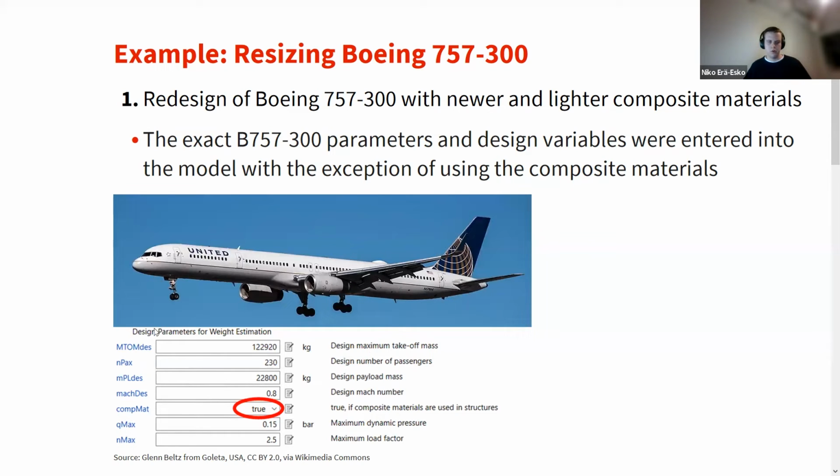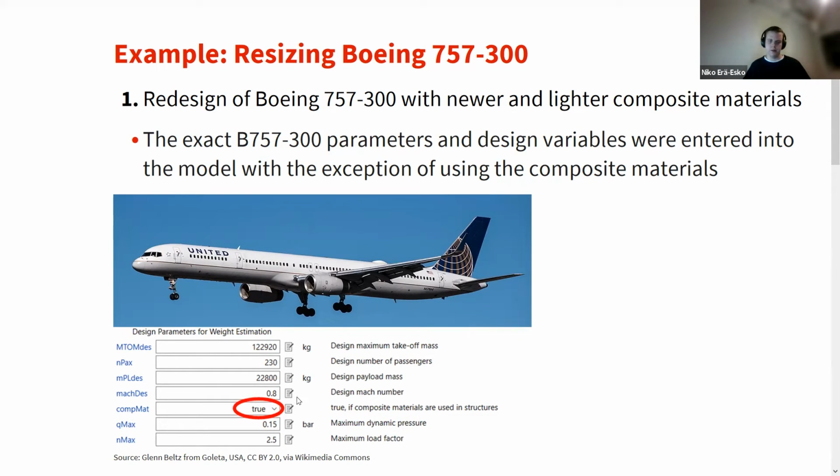For doing that, we entered the design variables of this aircraft as such to the model, with the exception of course, where we changed the parameter to state that we actually use composite materials in the structures.